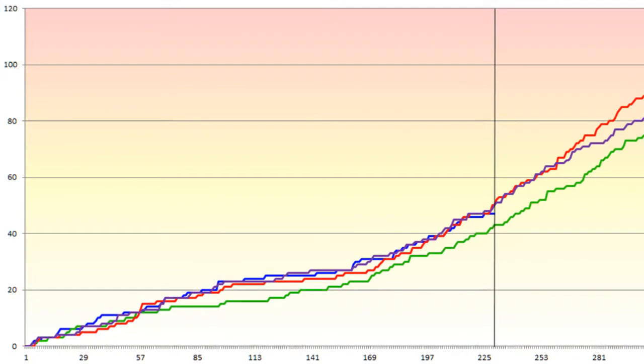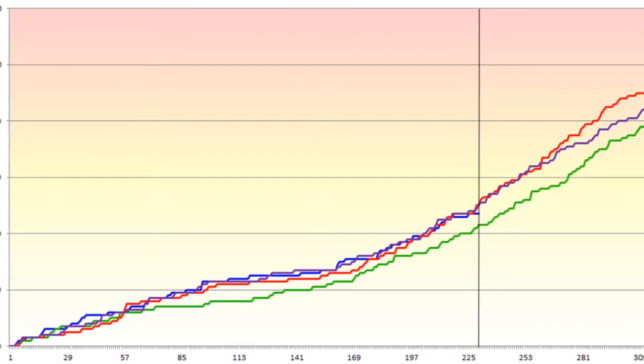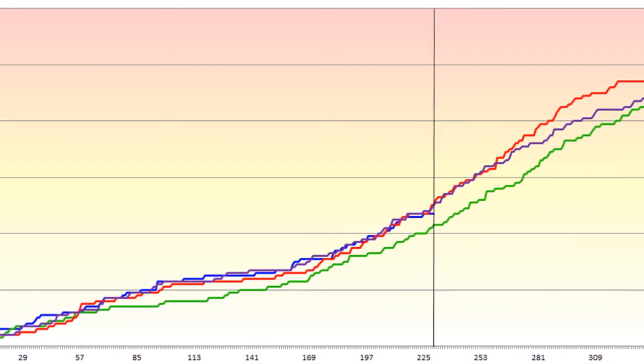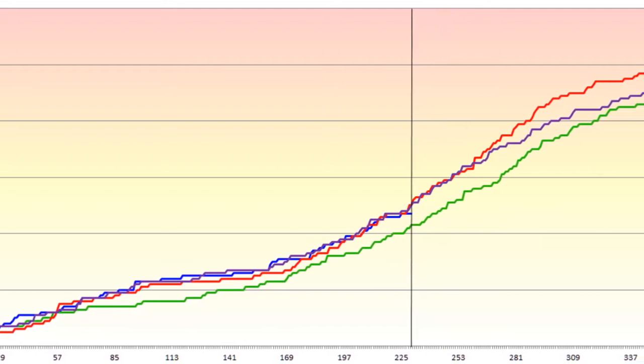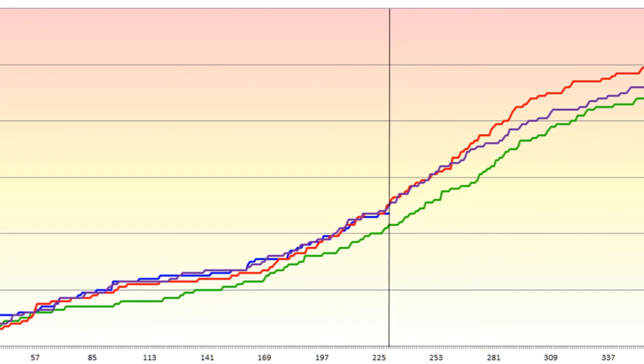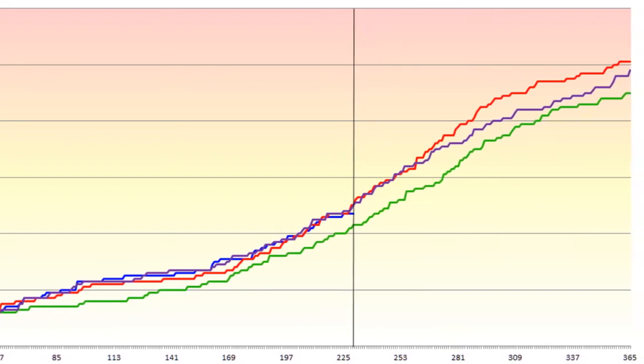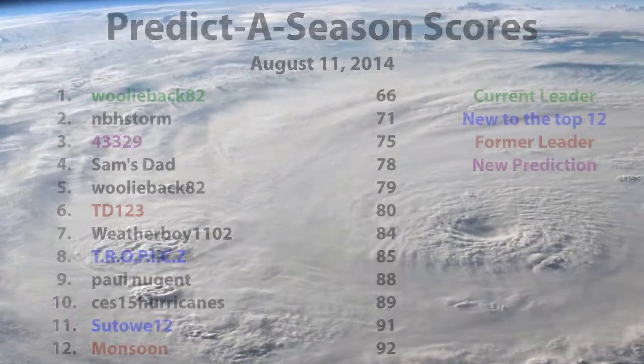The blue line is 2014. You can see it's lagging just a little bit behind those top two now, 1992 and 1996. Those are the record holders. 92 finished up with 103 tropical storms. The green line is last year, 2013, which finished up with 85 in the end. So 2014 has been up right at the top for quite some time, but appears to be dawdling just a little bit in the past few days.